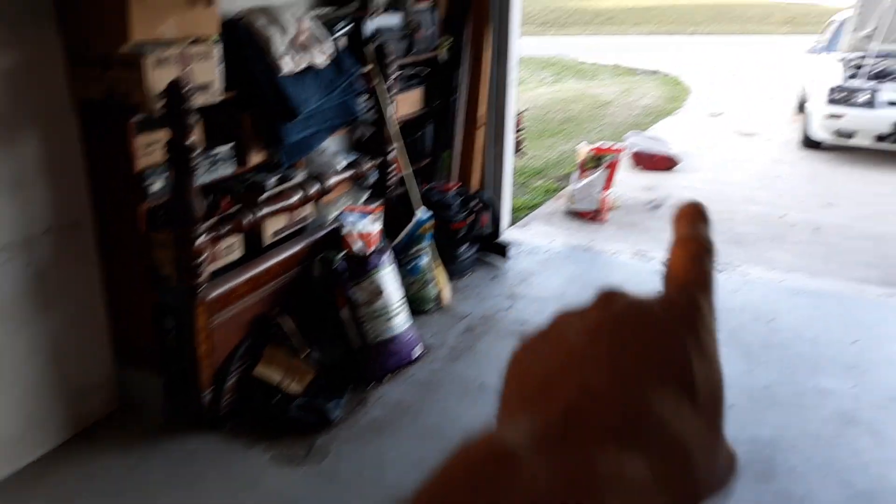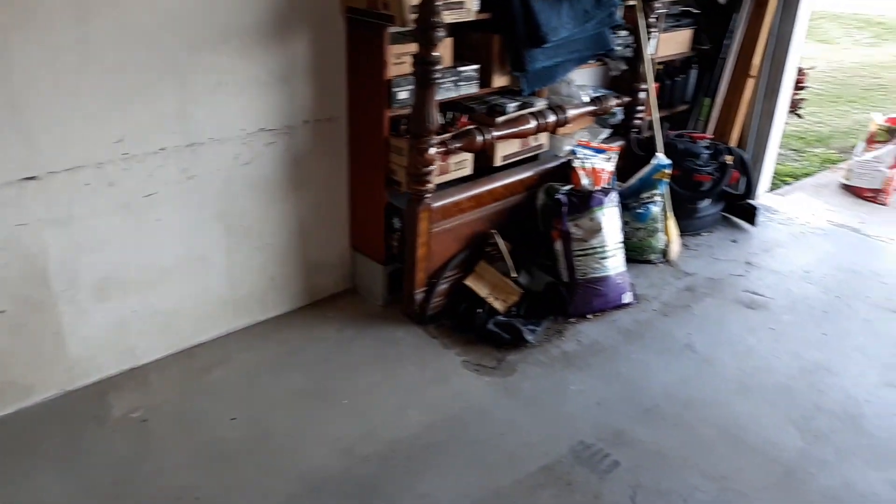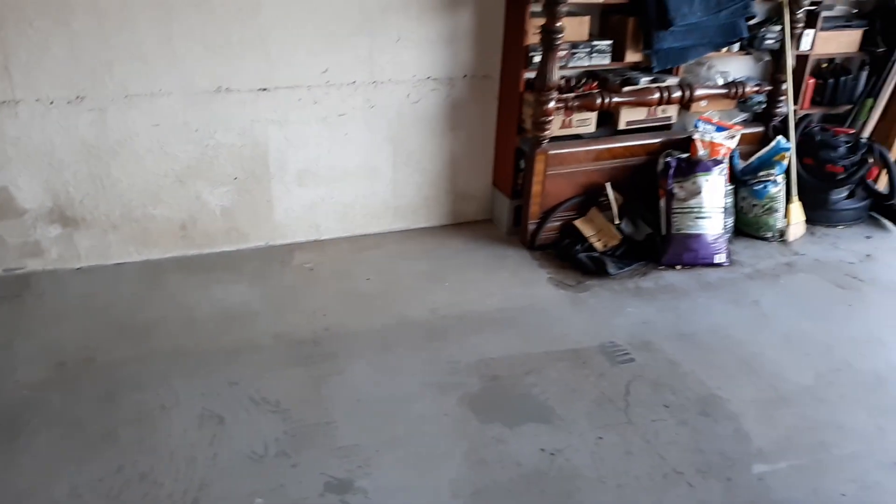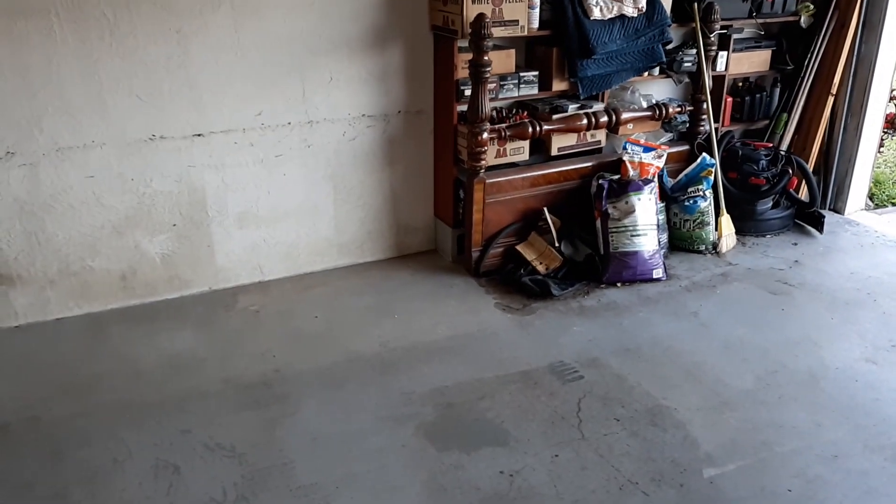That right there is the back seat of that car there. I think I'm going to have some extra room here to work with. So what I'm going to do is start putting some of this stuff back that I pulled off the couch and see what kind of room I'm going to gain. I think I'll gain a little bit, so I'm going to move some more stuff, do some more sweeping, and start putting things away.